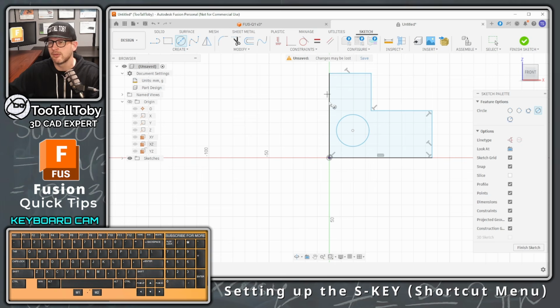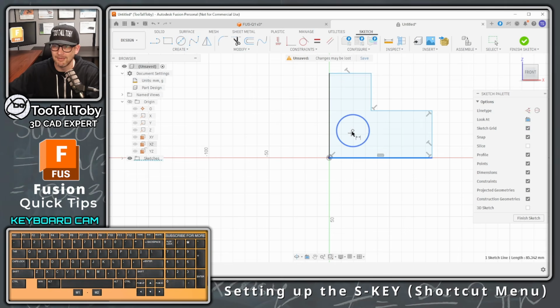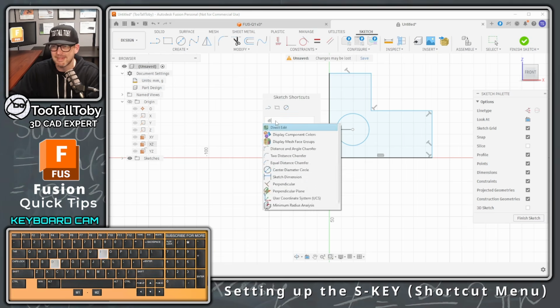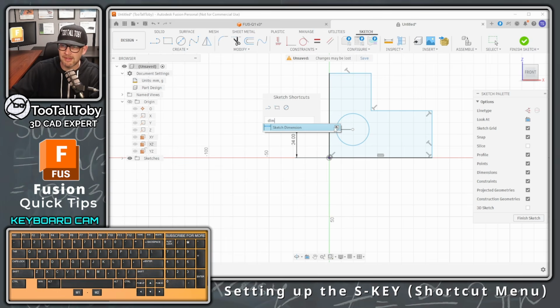But now what I want to do is fully define the sketch, so I need to launch the dimension command. Well, when I press S, we see the dimension command is not there. So what can we do? We can type in DIM, and there we see we've got the command for sketch dimension. And so we can click on the words there, and then we could begin adding in some sketch dimensions to this sketch. But what we can also do, and this is really what makes that S key powerful, is we can press the S key, then we can go down here into this menu, and then what we can do is type in DIM, and then over here at the end of DIM, we can choose to add that to our S key menu.